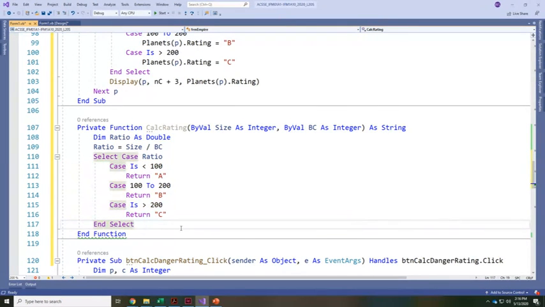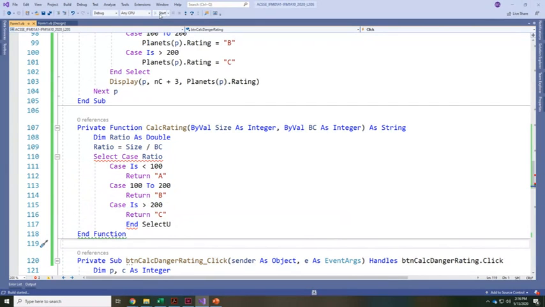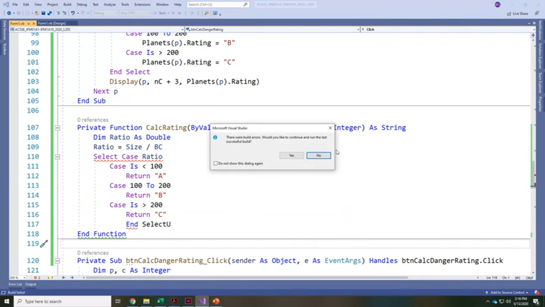So, for example, if I go select you, you see there are now squiggly red lines. And if there's a squiggly red line and I try to press start, I'm going to get an error message that says there are errors, you will not be allowed to continue. So this is what you need to watch out for, because this means that your program doesn't compile, therefore you cannot even run it to get it to work.